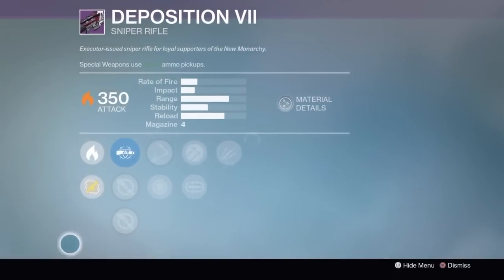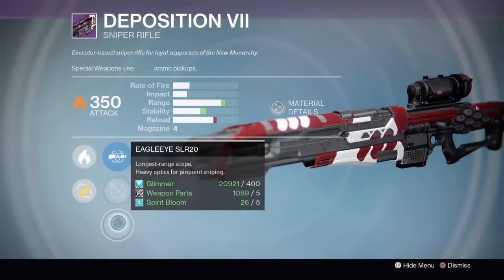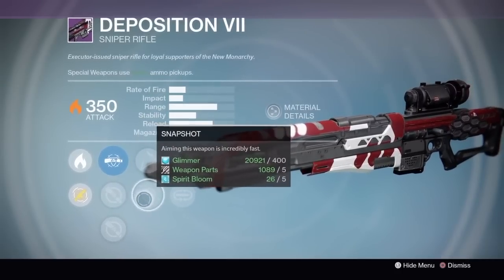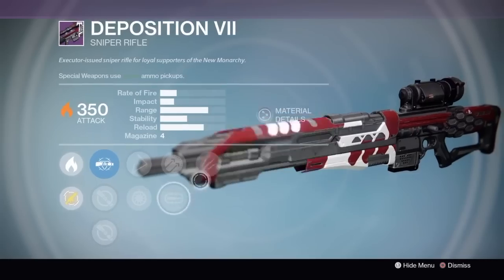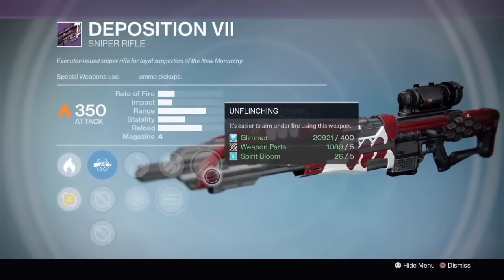The sniper rifle is in the Defiance archetype, and the available perks are short gaze, snapshot, the choice between hammer-forged and mulligan, and then unflinching in the final column. This is an overall solid sniper, though you probably won't be taking it into anything competitive due to the impact, but the perks are great and it should be a lot of fun for public matches.